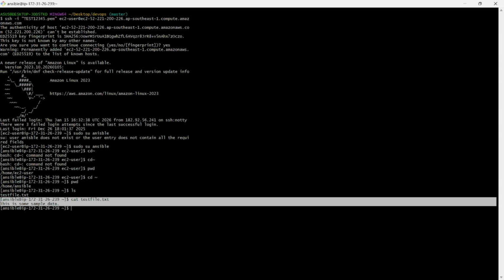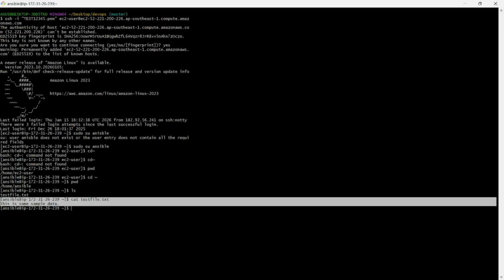How many steps do we have here? We need to add three steps. One is to install the httpd packages. First we install, because it is a basic configuration to run our index.html file. After that I want to copy the index.html file.